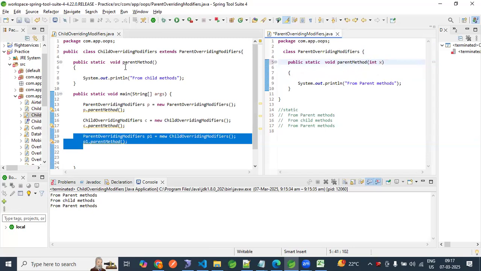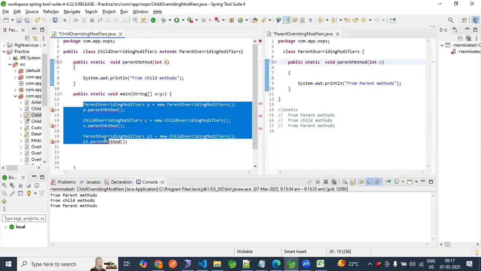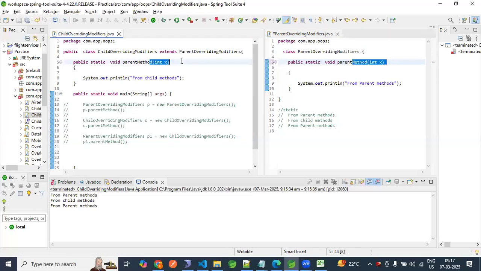I am passing some value. I can pass here also. Syntax should be the same. Now try to observe. Here also I need to change. Ignore this part. Observe methods only. I can pass like this in input. That is fine. You can pass a String also. These are valid cases. Okay.